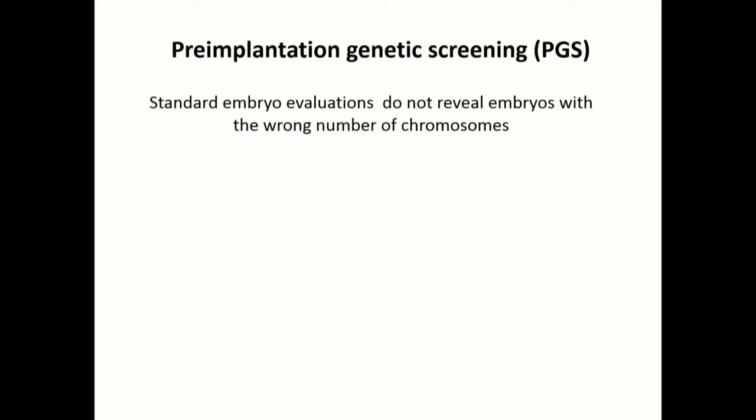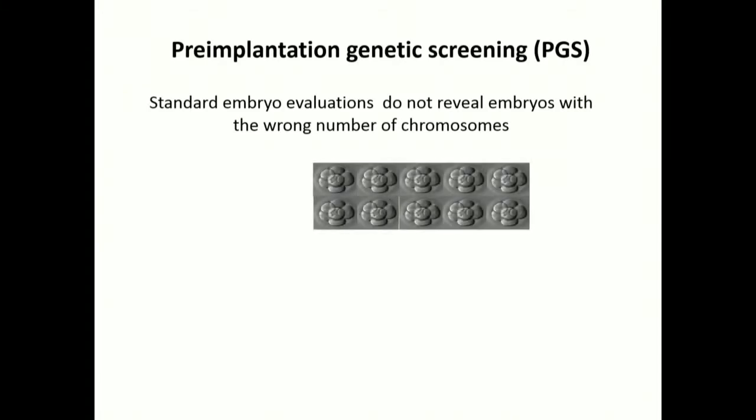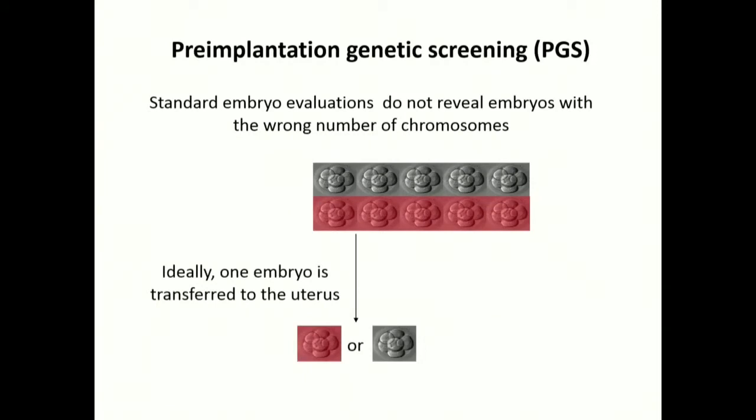That gave birth to a whole concept in IVF of preimplantation genetic screening, which is distinct from PGD in that you're doing a genetic test not for someone with a known risk factor, but for really any IVF patient in order to help identify chromosomally normal embryos. The idea is, in an IVF cycle, you generate several embryos, maybe half or more could be chromosomally abnormal, and rather than transferring one not really knowing whether it has the right number of chromosomes, because certainly the morphological analysis that's done in all IVF clinics will not identify aneuploidy. The aneuploid ones can look just as good or even better than the normal ones.